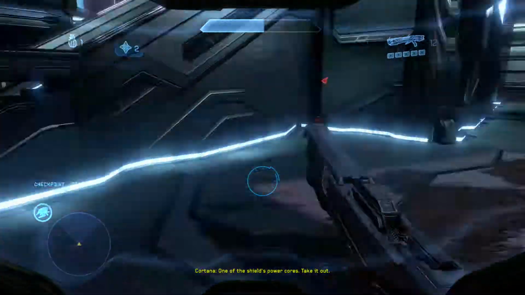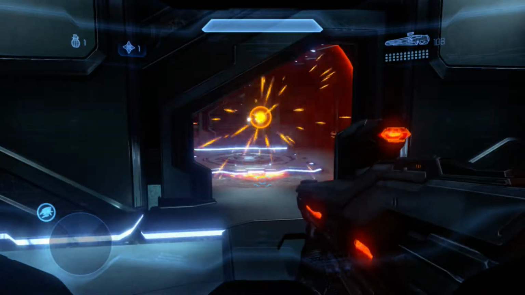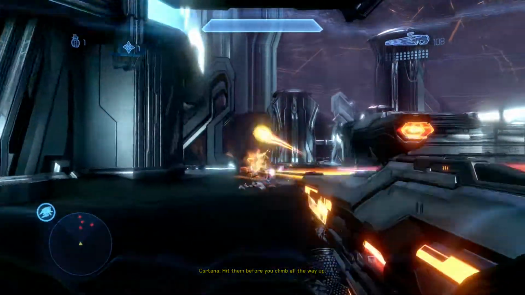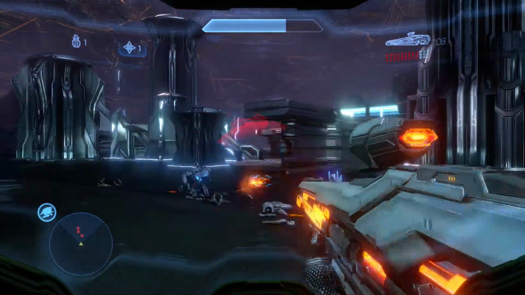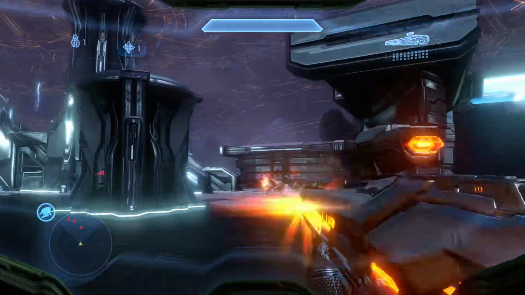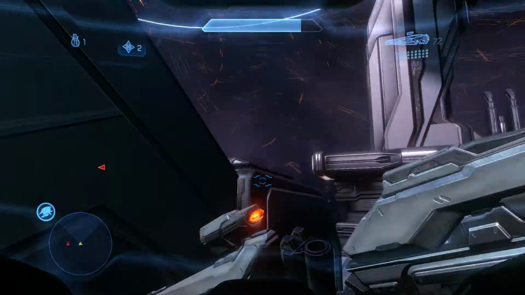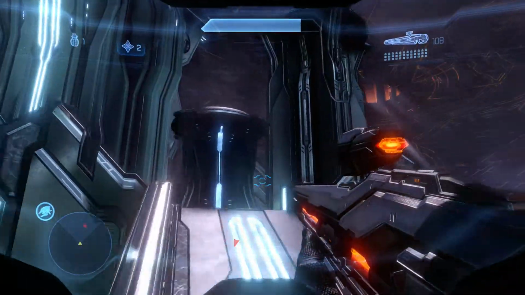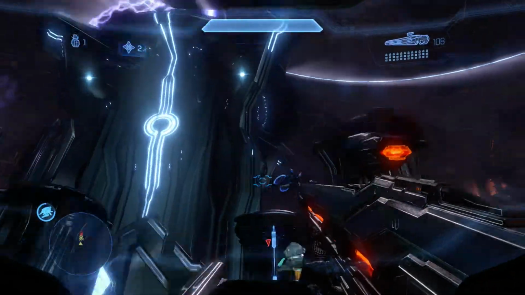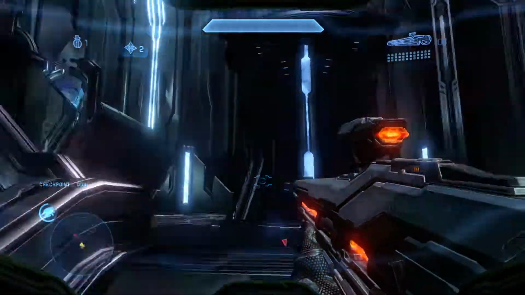As you can see, when you shoot one of the shield's power cores, take it out. I see it. I read two more cores on our level. Hit them before you climb all the way up. I'll take your ammo, thank you. Oh yeah, this is a new armor ability, Promethean. I think it's called the auto turret, where, as you can see, it shoots a little mini turret for you. It's really helpful.